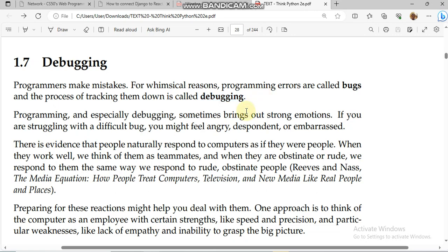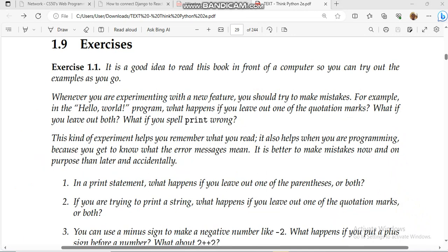Now let's look at some basic errors that we might come across. When we come across errors, especially as a beginner in programming, it becomes very frustrating. But the ability to play around with those errors will make these skills very strong, along with the ability to interpret any error message that you get and work with it. So to be able to welcome error messages and work with errors, let us embrace some exercises on this. It's a good idea to read this in front of a computer so that you can try it out on your own as you go.